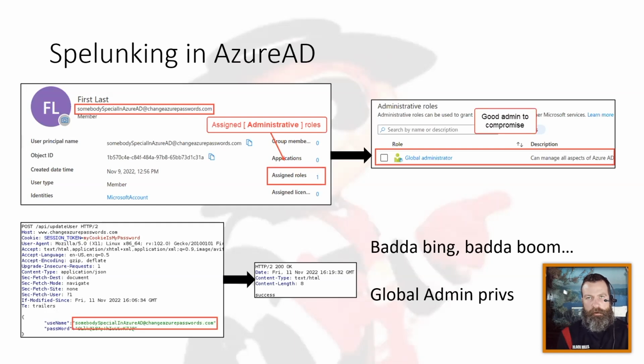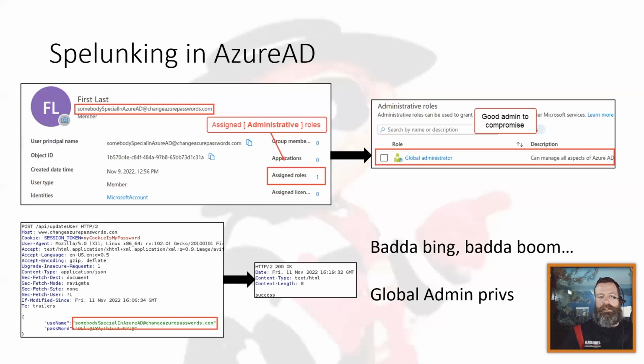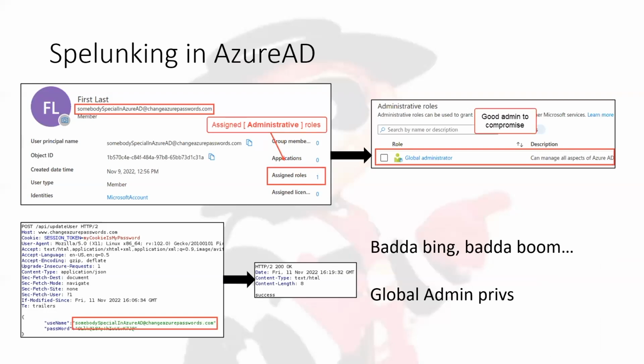So the whole point of sharing all that is going back to one of the things I said towards the very beginning: start to think about lessons we've learned over the years. Like don't give a lot of privileges to that service account that's running your web app. Well, in this case, there's a very privileged account that was running the web app. It could change passwords on other accounts inside the tenant. So just keep that in mind as you're testing things that are hosted in the cloud, or apps, that is.